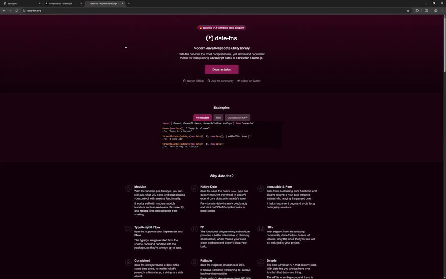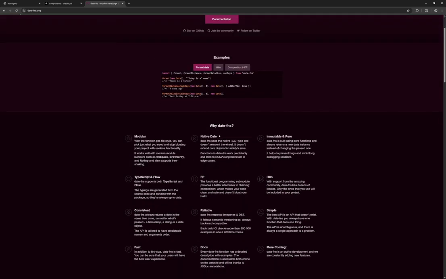So I kind of like the date-fns library because it operates on dates, which it talks about here. So unlike Luxon or Moment, which have their own date types and you have to convert to and from them, which is fine, but a little bit annoying, date-fns operates directly on dates.